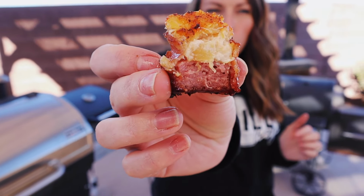They are the perfect appetizer, party snack, any way that you want to get more bacon, cream cheese, and sausage into your life. Do it in the form of a pig shot, my friends.